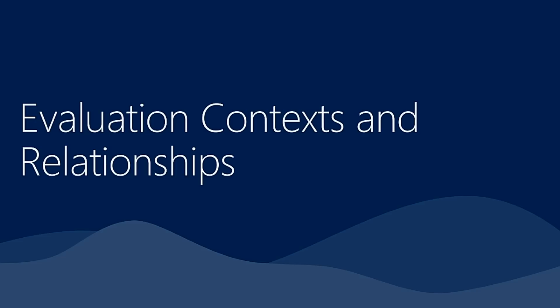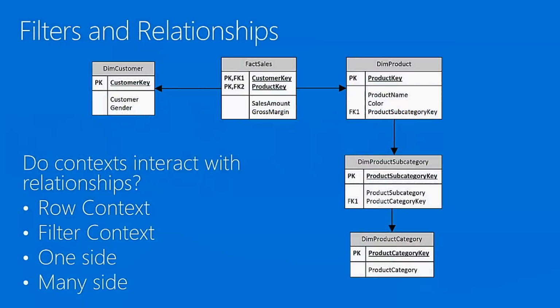We saw before that you can apply the filter on DimProduct and then compute values on the Sales table. So there should be some kind of automatic filtering happening. And this is the part that we need to understand. Imagine that you have a data model like this one. That's a very simple star schema that contains, as usual, sales, product, customer, and then product category, subcategories, and finally categories. It's a snowflake.